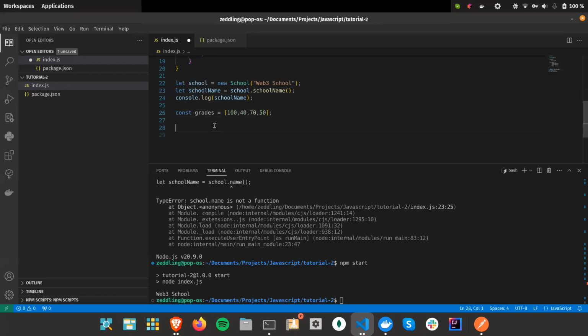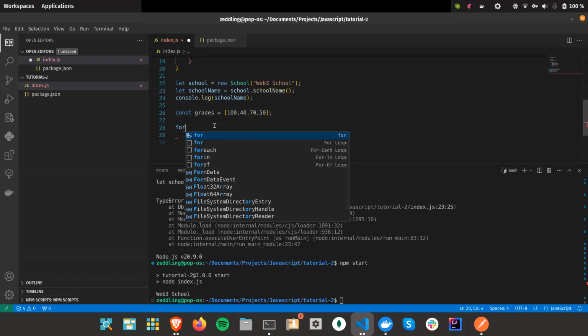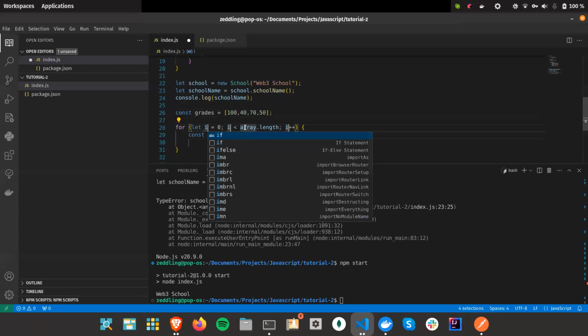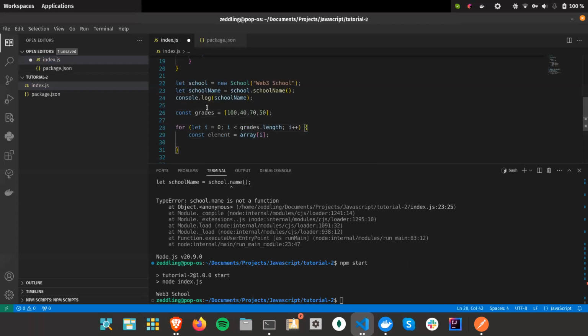What you can do is use a for loop, and do that. So the dot length allows us to get the length of our grades array right there. Instead of having to hard-code the length of our array as 1, 2, 3, 4, we can access the length. We can do this with JavaScript. Just use the dot length, and it will give us the length of grades at that point.